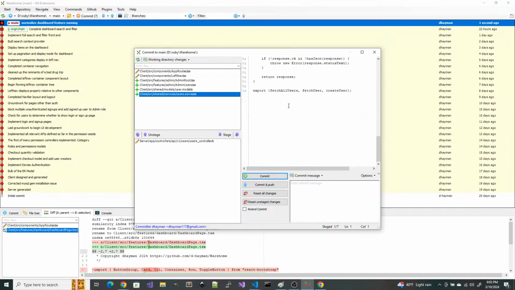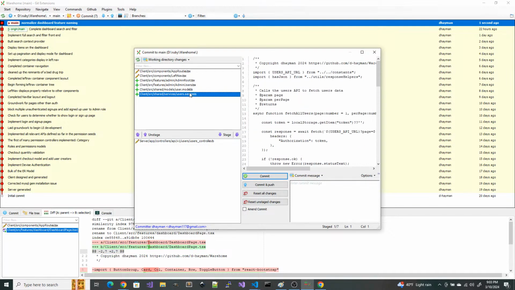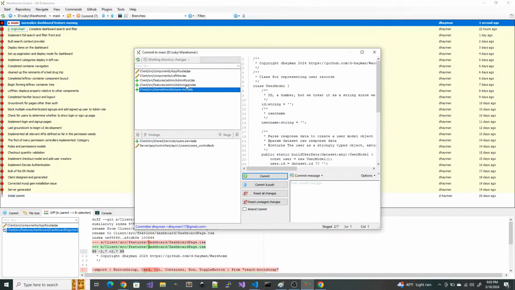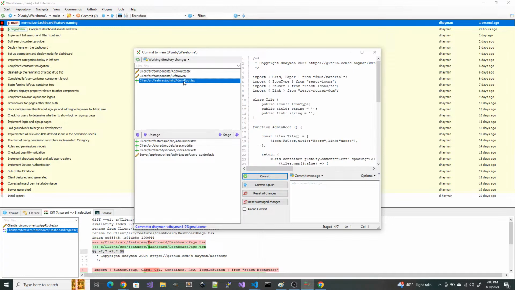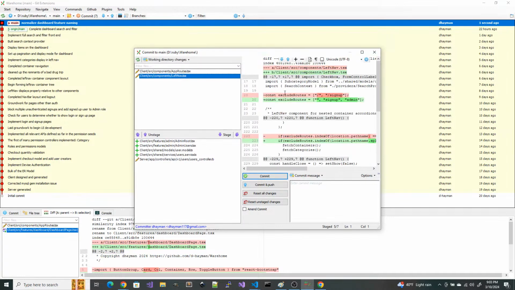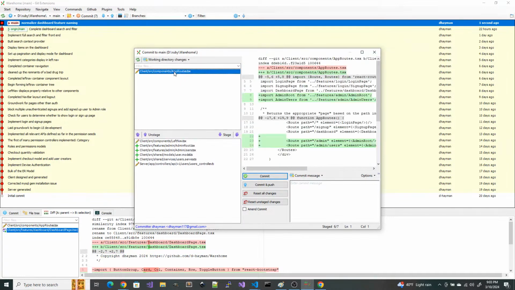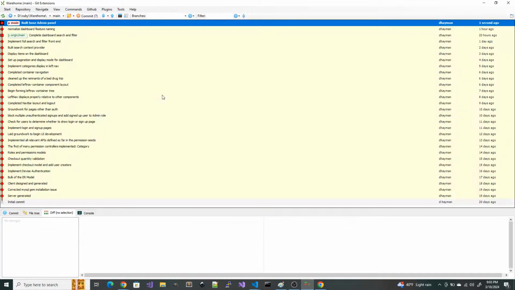So, user services. Okay, user model. Admin user, admin root, left nav. Okay. So, built base admin panel. So now we can expand upon it from there.